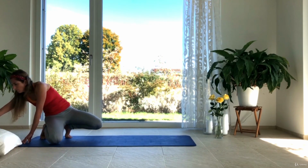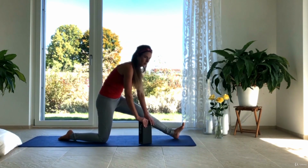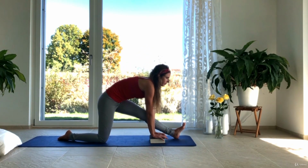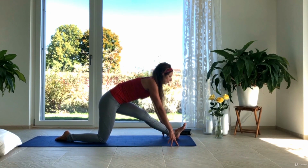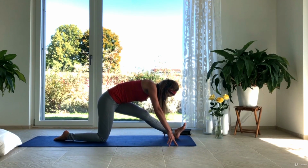If this is too much here, you can bring a big book or a block underneath your hands. Find ease and comfort in the pose. Come to your edge and then fall into the breath. Fall into the present moment and allow your body to open slowly in rhythm with your breath.